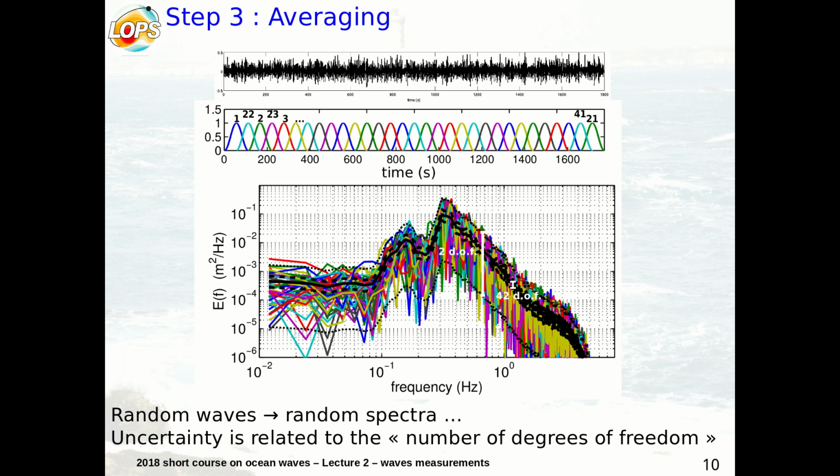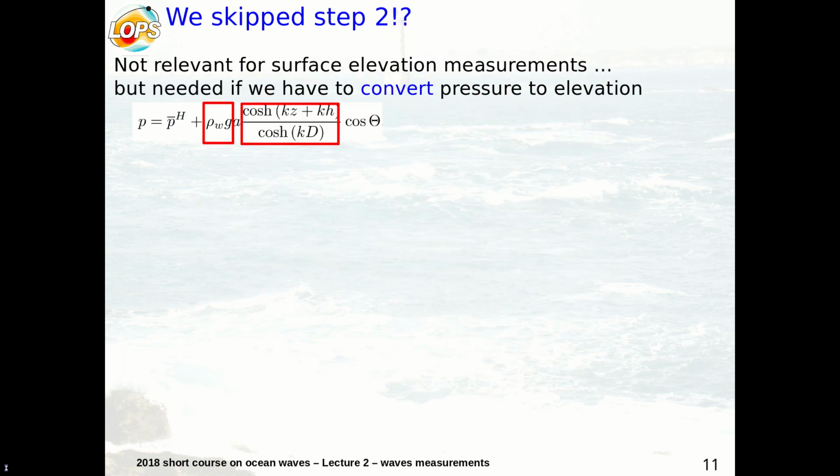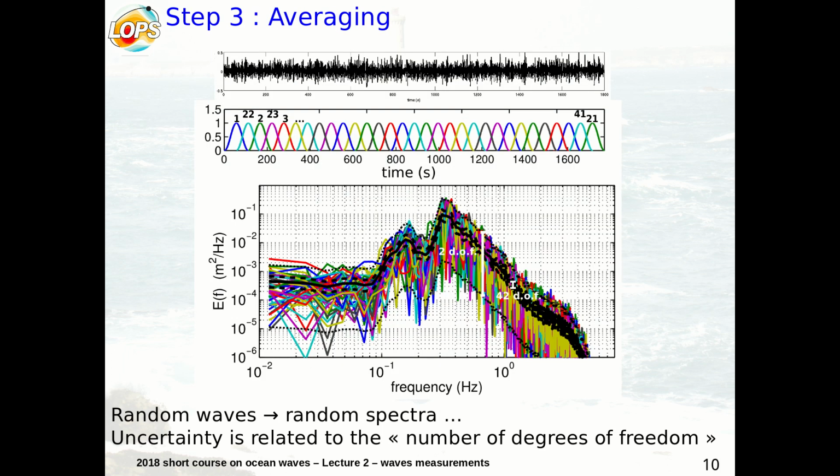So of course, to make this narrower and narrower, what you'd like to do is to average a lot, and there are 2 ways you can do that. You can make smaller windows to have many more windows, and then you have a narrower error bar.